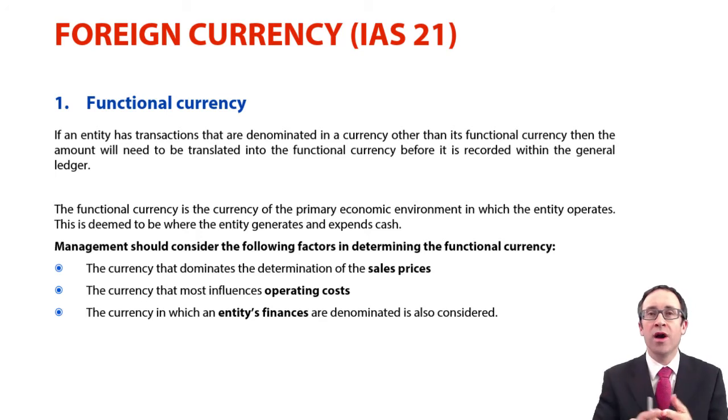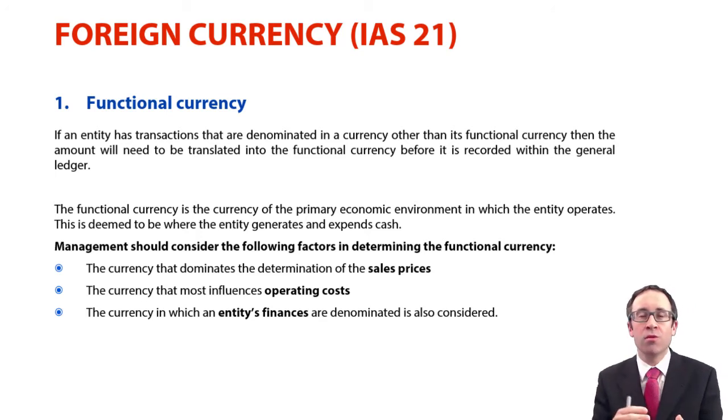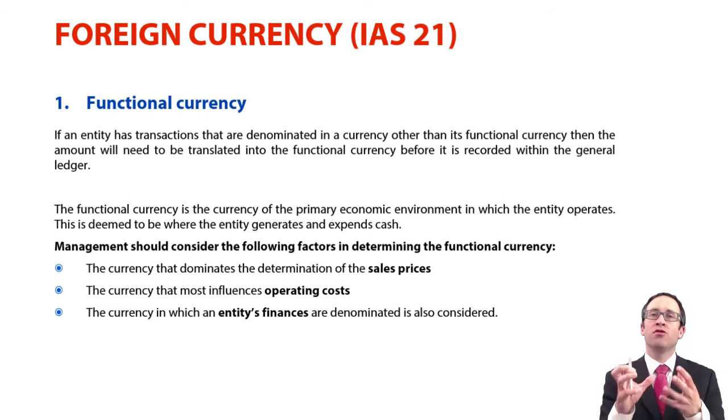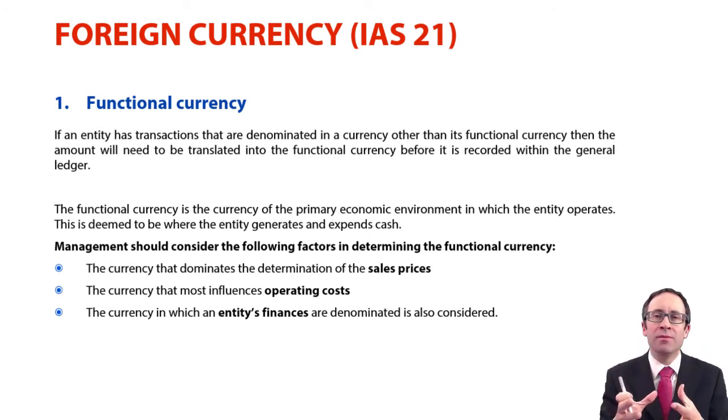So we'll need to go through there and start again to look at those steps in terms of what do we look at the translation at initially, and then how do we go through there and look at our subsequent measurements, because that overseas balance may have changed either at the reporting date or when we go through there and enter into the final transaction. Okay, so receiving the cash from our overseas customer or making the payment to our overseas supplier. Okay, so that's the crux of the end of this chapter, being able to go through there and record those transactions in a foreign currency.